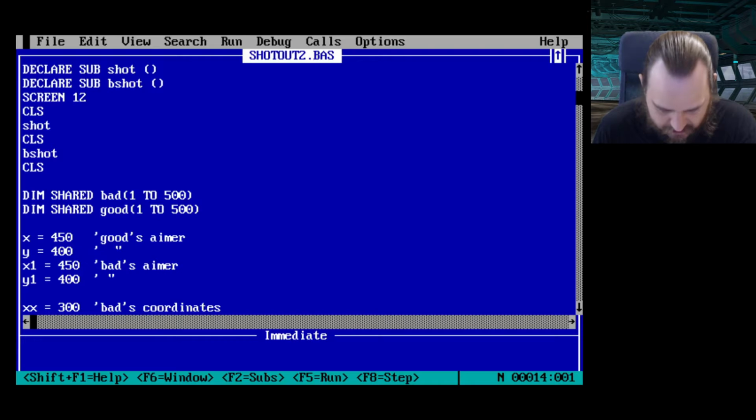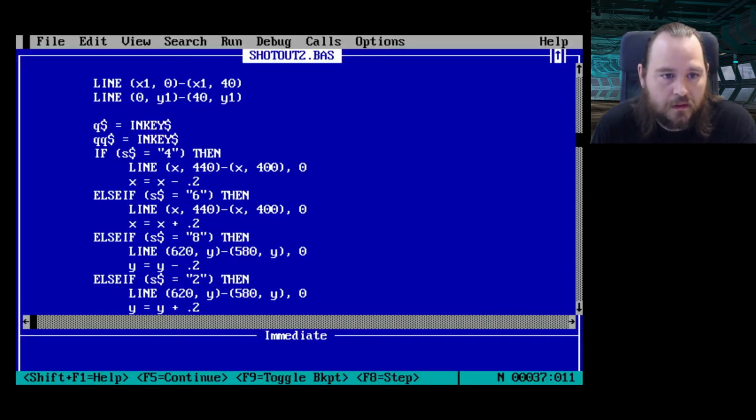Oh, yeah, because they're both pointed at that bottom right-hand pixel. It's just we've got the bad guy's lines on the left and the top, and the good guy's lines on the bottom and the right, but they are both pointed at the same pixel.